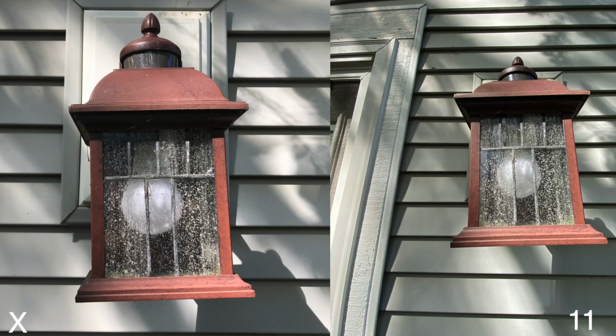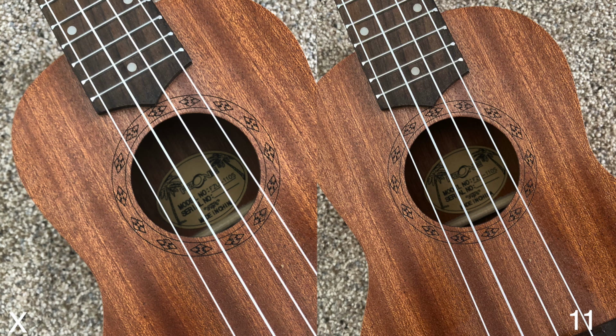Now this next one is also going back indoors, and now we're looking at the ukulele, the legendary ukulele. I've made a mixtape off this thing. If you want to listen to it, it's probably linked down below. From first glance, you can't really tell the big difference, but what's funny is, if you look at the crop, straight up in the middle, it looks like it's just one continuation of that ukulele, which is so weird. I did that perfectly.